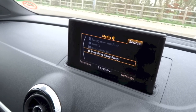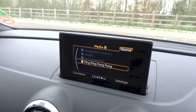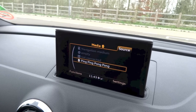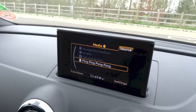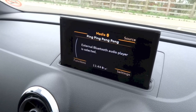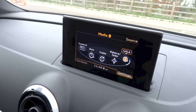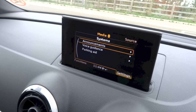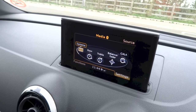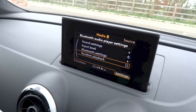Your Audi Music Interface is basically a port located under the centre armrest, and for that port you can purchase several cables from Audi. On the other end of that cable can either be your USB port, your auxiliary port, or your iPod connectivity. For settings, hit the bottom right button. Right here you can access your sound settings with bass, treble, balance and fader, your GALA settings and your various system sound settings. You do have your input level, Bluetooth settings and your random selection of tracks.